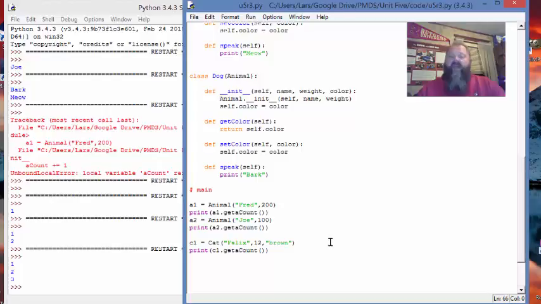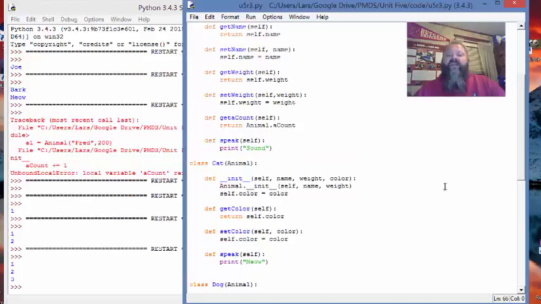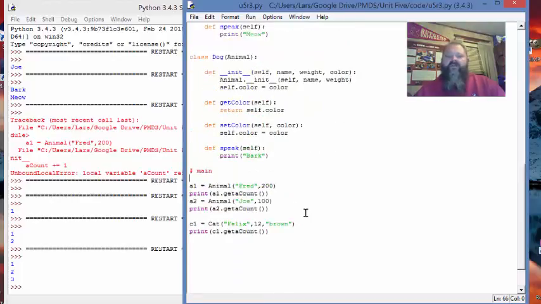So now we have a way to keep track of how many objects we have created. That 3 down there, the last time we got it, there are 3 objects: A1, A2, and C1. A1 and A2 are animals, and C1 is a cat, because we're keeping track of animals. We could create class variables for cat and dog. Now, animal wouldn't see it, so we'd want to start from 0 and maintain a new variable, probably called getCatCount. And we could do that. That would take a bunch of time. We're not going to do that. We want to move along.